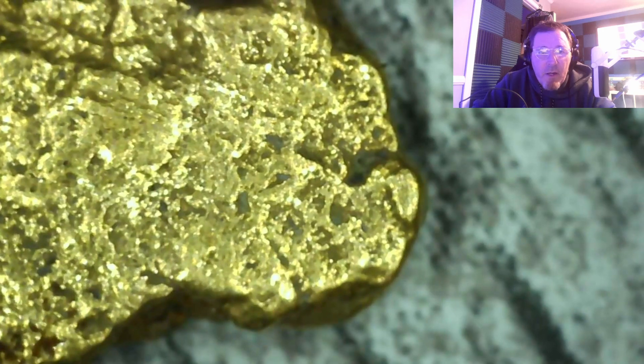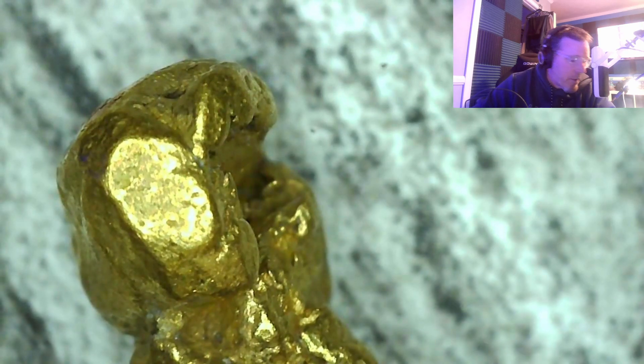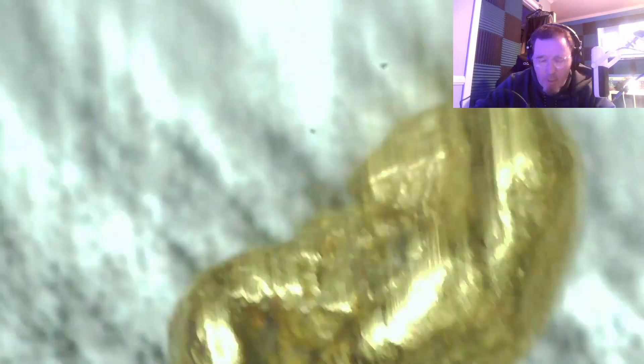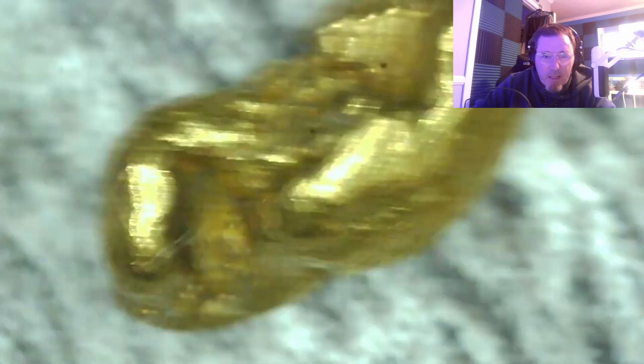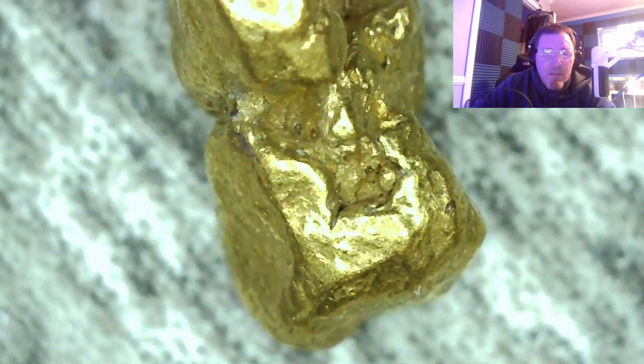I put 10 karat acid on it and it immediately disappeared. This stuff right here — it looks like gold. The problem is I've compared it to my other gold and it looked more like copper than gold. So going back and looking at it: it failed the acid test, it's less than 10 karat. But that doesn't mean it's not gold. What I'm wondering is: was it plated? Was it dipped in gold? That's the question.